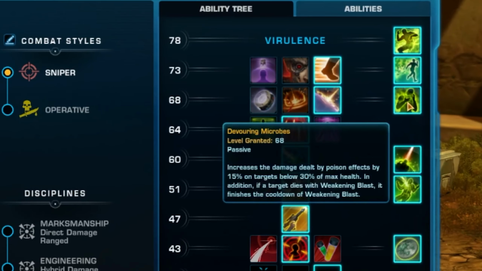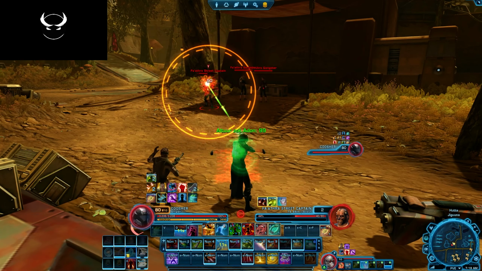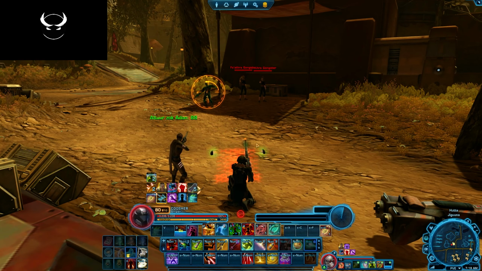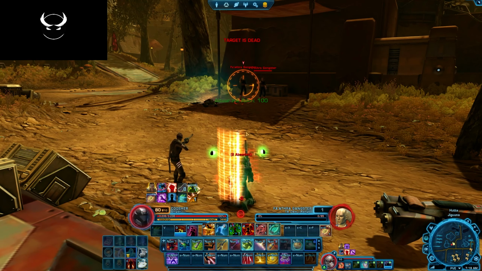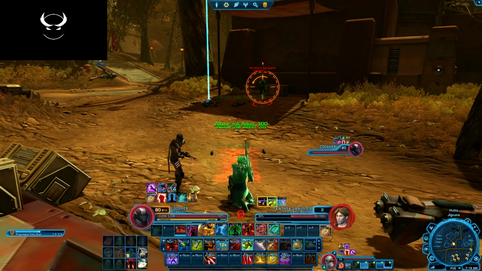Offsite again for our next ability interaction. A passive we receive at level 68 is Devouring Microbes. Increase the damage dealt by poison effects by 50% on targets below 30% of max health. In addition, if a target dies with Weakening Blast, it finishes the cooldown of Weakening Blast. In most raid situations, this doesn't really come into play, but it's something that you should know. Weakening Blast. Now you'll notice here, Weakening Blast doesn't have to deliver the killing blow, as long as you have Weakening Blast on the target.